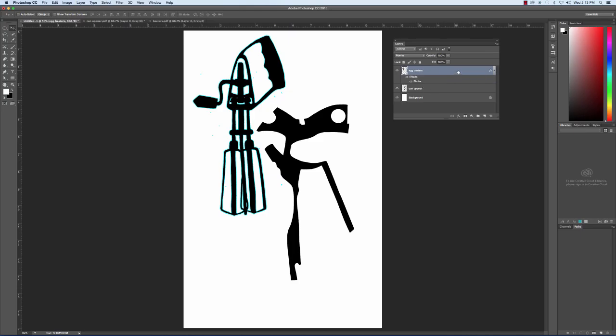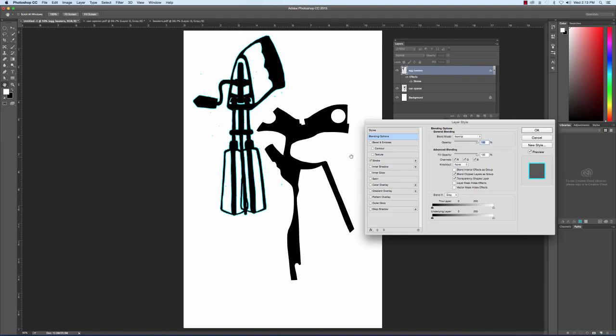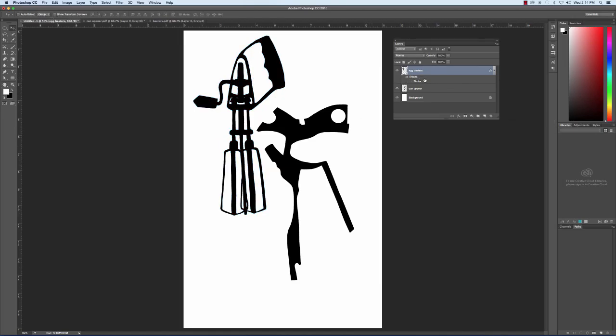As I was showing before, if you double click on the layer and uncheck it, it will turn it off. So if I uncheck it and hit OK, the effect is still there, I've just hidden it. If you want to get rid of it completely, just click on the effects and drag them to the trash can. And then it deletes your effects. This is how we use the layer styles features in Photoshop.